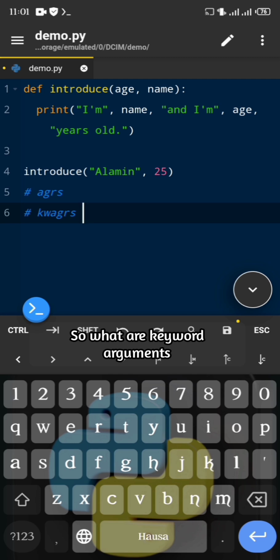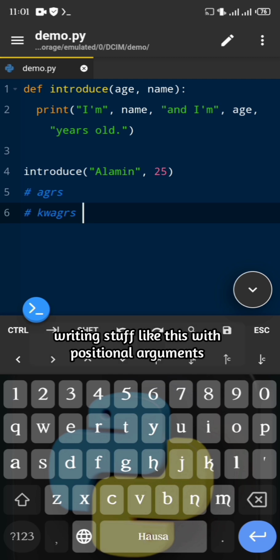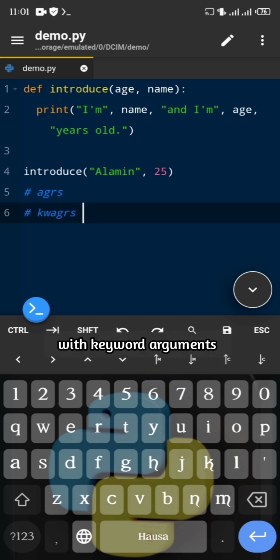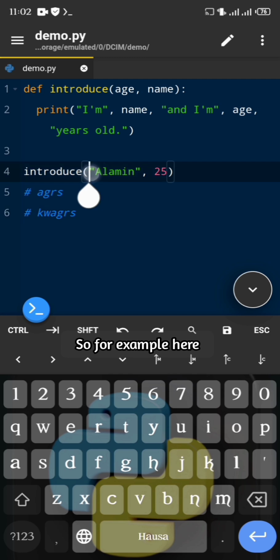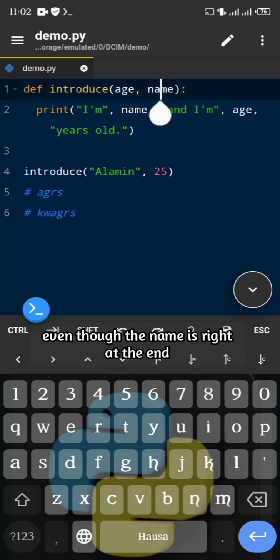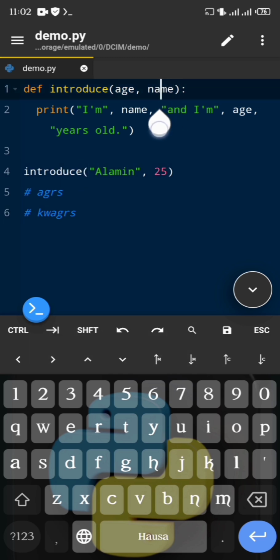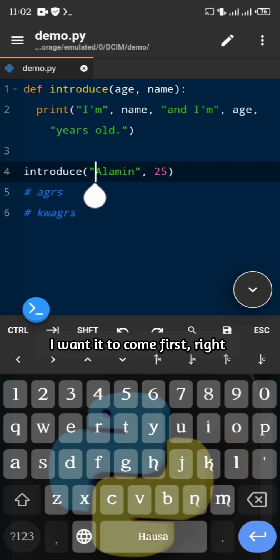So what are keyword arguments? Instead of writing with positional arguments, with keyword arguments you just specify what is what. For example, here, even though the name is right at the end, I want it to come first.